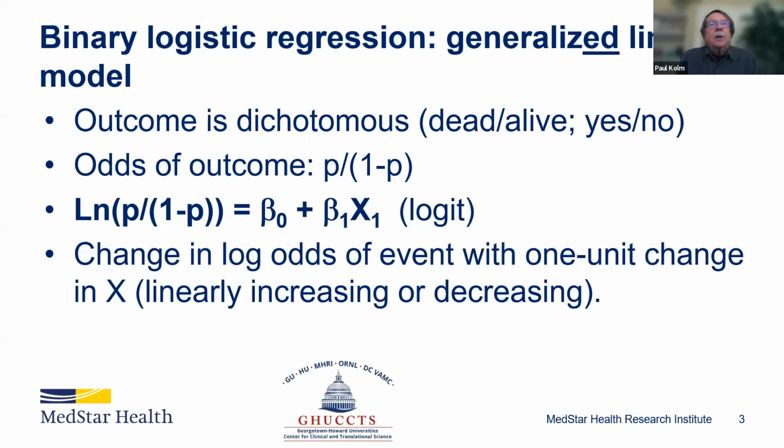And so in this case, our equation is going to be the log of the odds equal to some combination of independent variables or predictors of the log odds. The independent variables, the x in this case, are however many we have, whether it's one or several. And the regression coefficients, the betas or the b's, however you want to do those, is the change in the log odds of an event with 1 unit change in x or in the independent variables. This can be either increasing or decreasing, but we still have a linear equation.